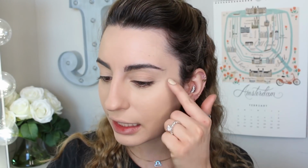The Blendiful side looks very cakey. My under eye doesn't look the best. It kind of enhanced the texture on my skin. This side is so smooth, right in here it's very smooth, but on this side I could see my little pores. It's cakey in some areas. Underneath my eye just does not look amazing. Even around my nose it still looks a little cakey. It's a lot smoother on this side.